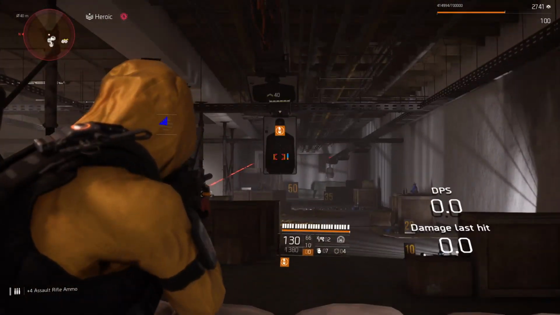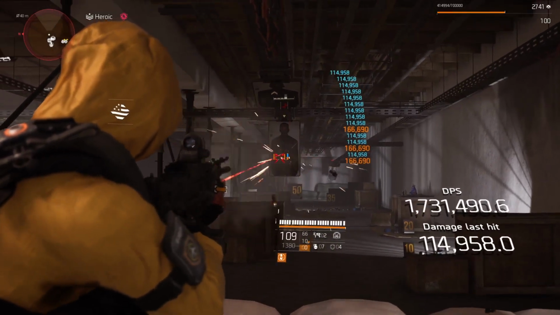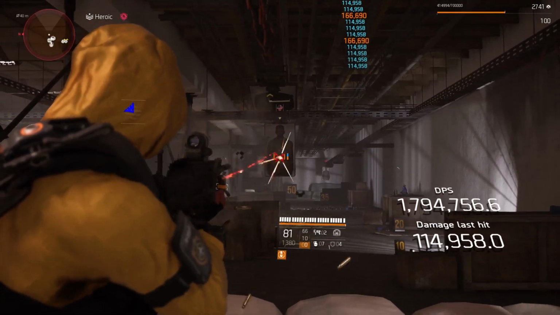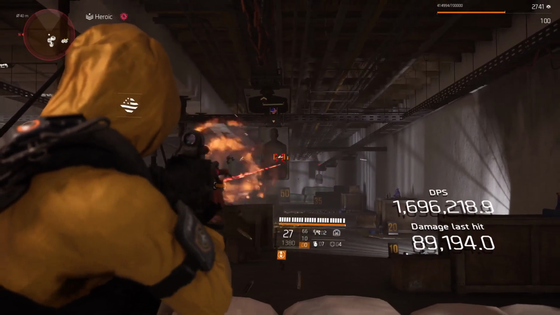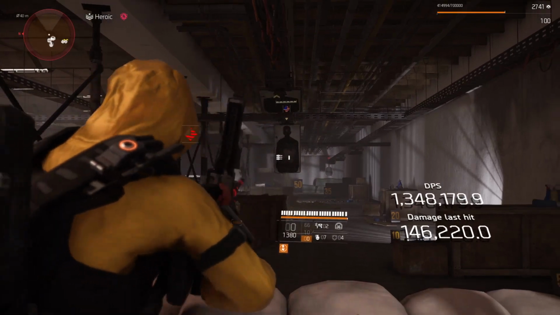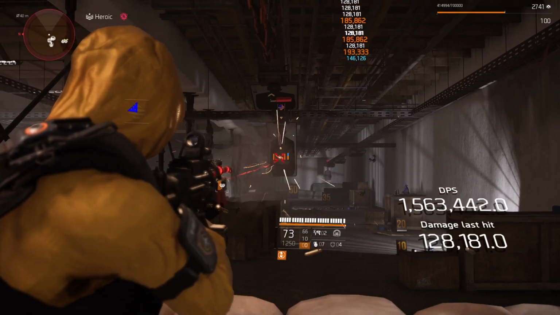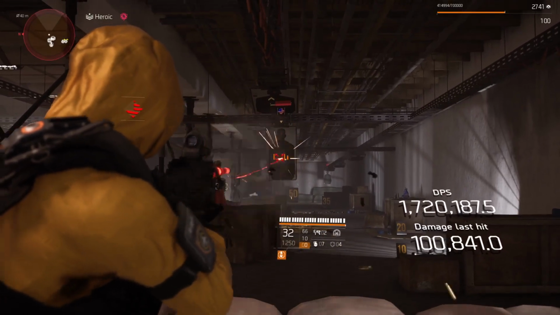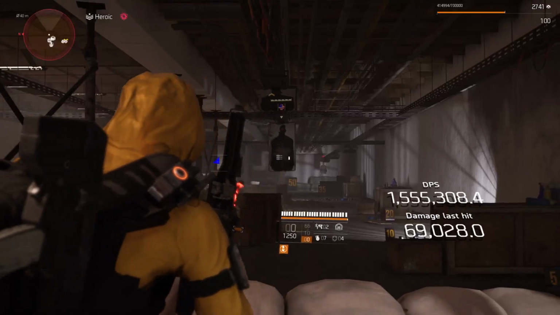So here is normal, just shooting the weapon. So that's around 166 per crit. Alright, and now we're hitting at 211. But you see how fast that was? That was insane.